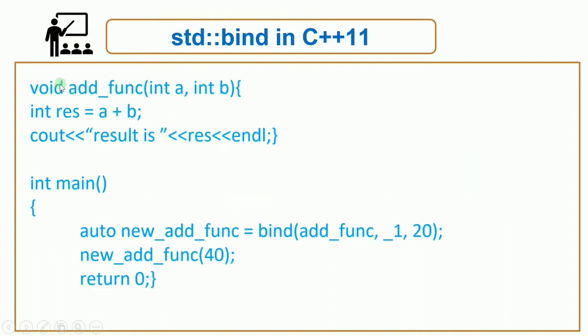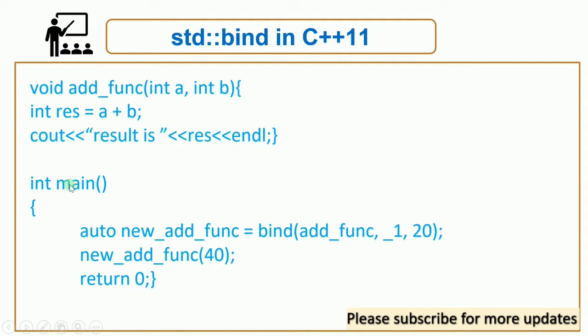Here you can see I have this particular piece of code. First of all, I have just shown the example, and we will also run lots of programs on the IDE and execute them. You can see here we have this function add_func, and it accepts two input arguments. The purpose of this function is addition, as you can understand by the name itself. So in this function we are adding the two input arguments, a plus b, and then we are printing the result here.